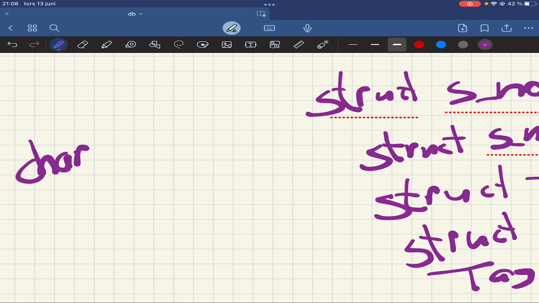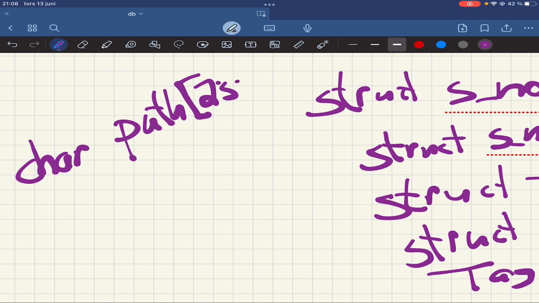Folder perhaps, or just path. And then we give it a size, perhaps 255 or something like that. We can decide later. But that would be a regular string containing the path to this node, so we can access it on the user level.